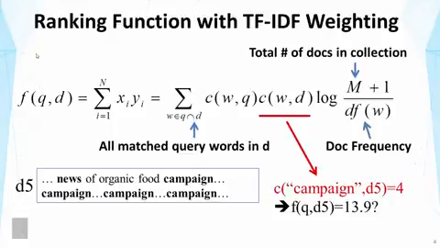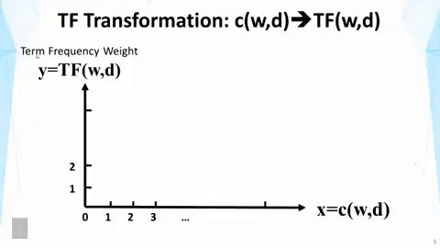But imagine we have seen, let's say, 50 times of the word in the document. Then adding one extra occurrence is not going to tell us more about the evidence, because we're already sure that this document is about this word. So if you're thinking this way, it seems that we should restrict the contribution of a high count of a term. And that is the idea of TF transformation.